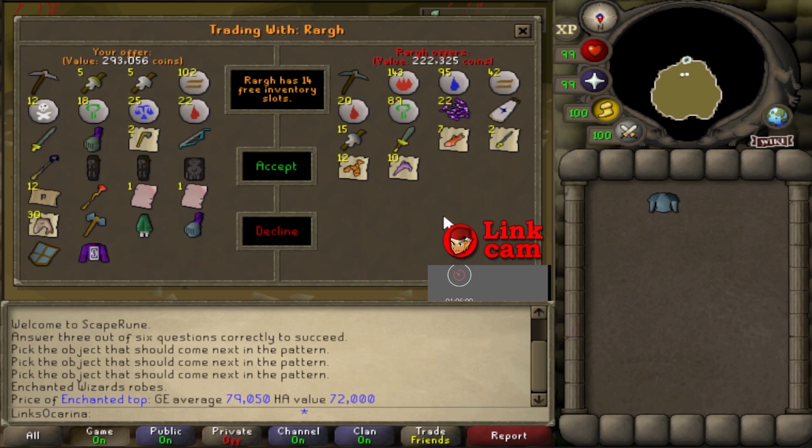Depends on what item I put up, Link. I can hear the smile in your voice. I can hear it. Dude, I'm shocked how little rune equipment you got. I mean, I guess you could... No, you have one item left. Yeah, he's holding one item left. He's holding something.